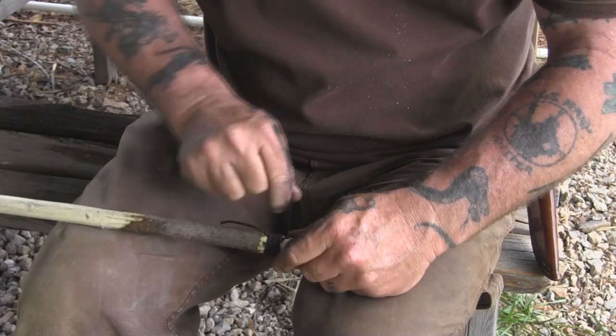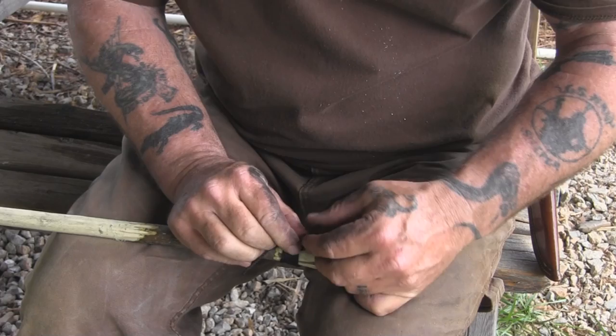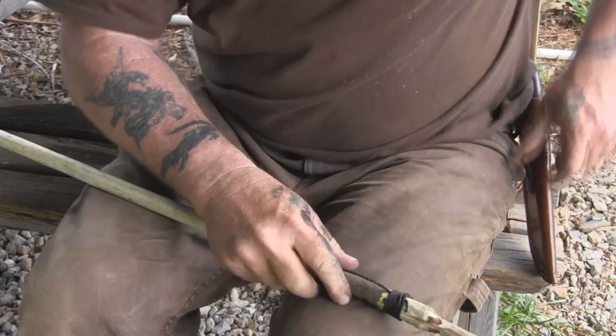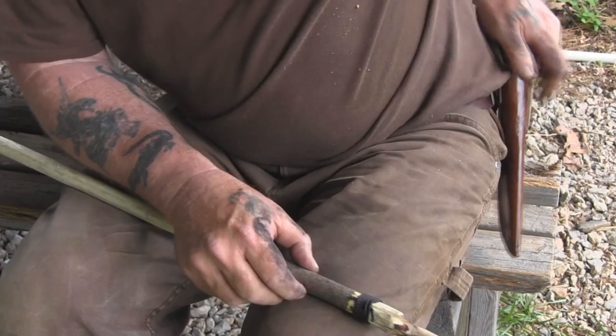And when I come around the last time and go through this loop, I'm going to draw it up inside with the other one here, just like this. And then I'm going to trim this off, just like this. Okay. Now I would probably burn those ends to keep that from coming undone with a lighter.